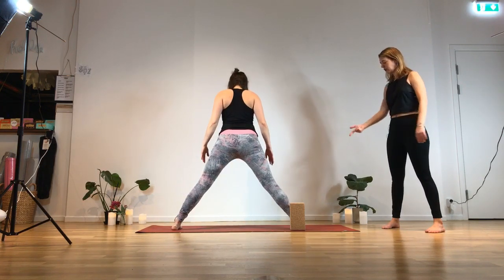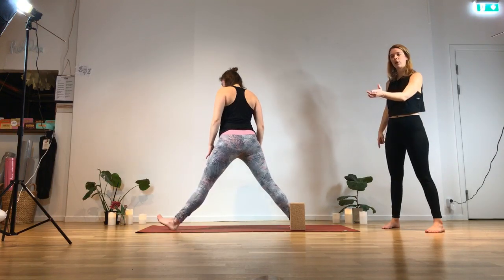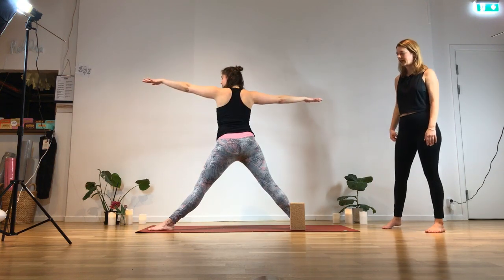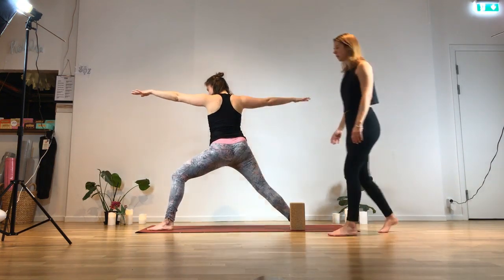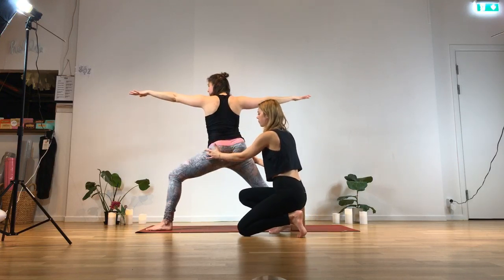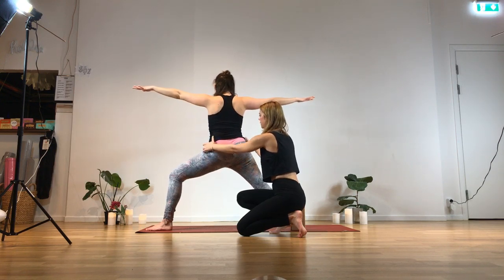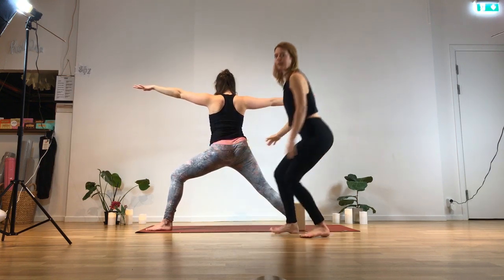And rotate your right toes in, left leg open. So we're turning to the back room. Reach your arms apart. And exhale, bend your front knee. Come into warrior two. Align your knee over your heel, hip behind, and press that back thigh straight.